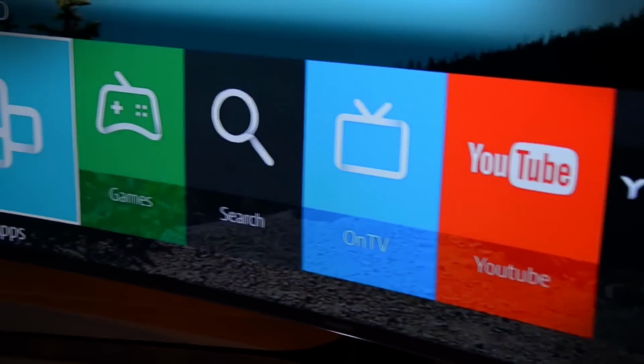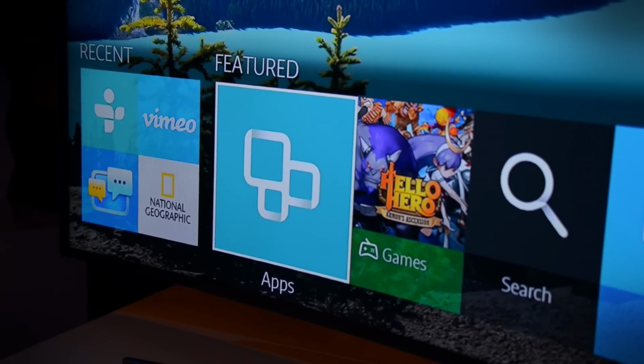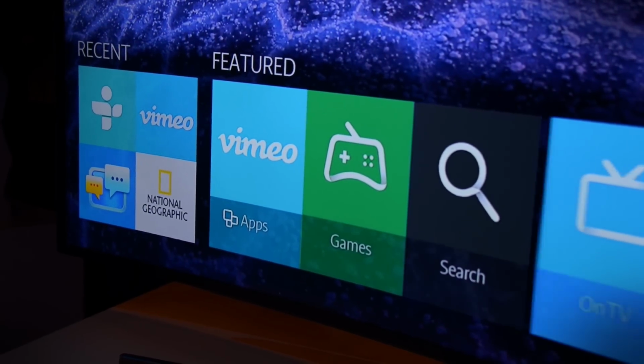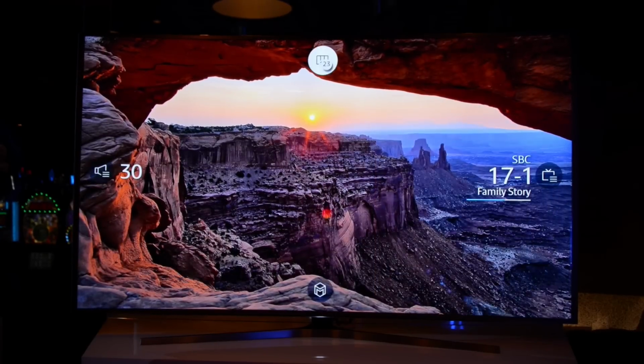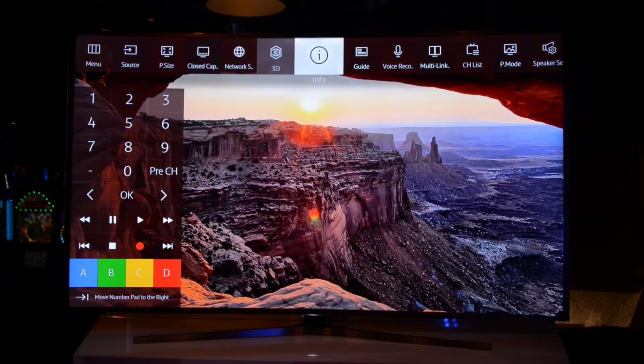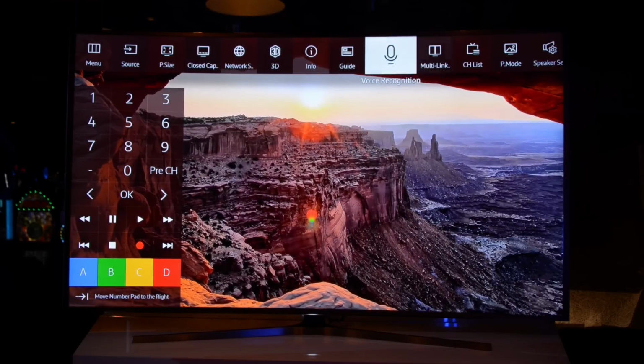What you're seeing right now is Samsung's brand new smart TV interface. It's based on Tizen, which is an operating system that was developed in conjunction with Intel, and Samsung's been pushing this through a number of different devices, but it's not really taken off. Here, on their televisions, it looks excellent.